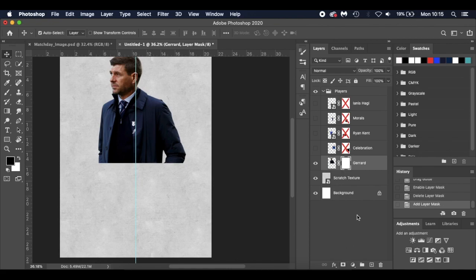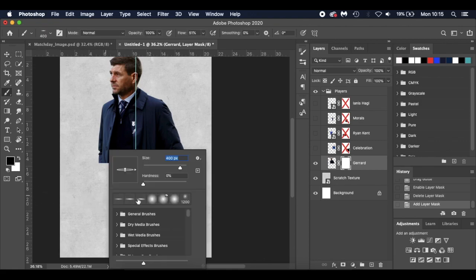So if you are familiar with Photoshop, I do apologise if I'm speaking very basic. And you'll see this little window pop up. Now you want to make sure you've got black selected here. Hit B on your keyboard for your brush tool. I've just right clicked there, double clicked. I'm going to select a soft brush.